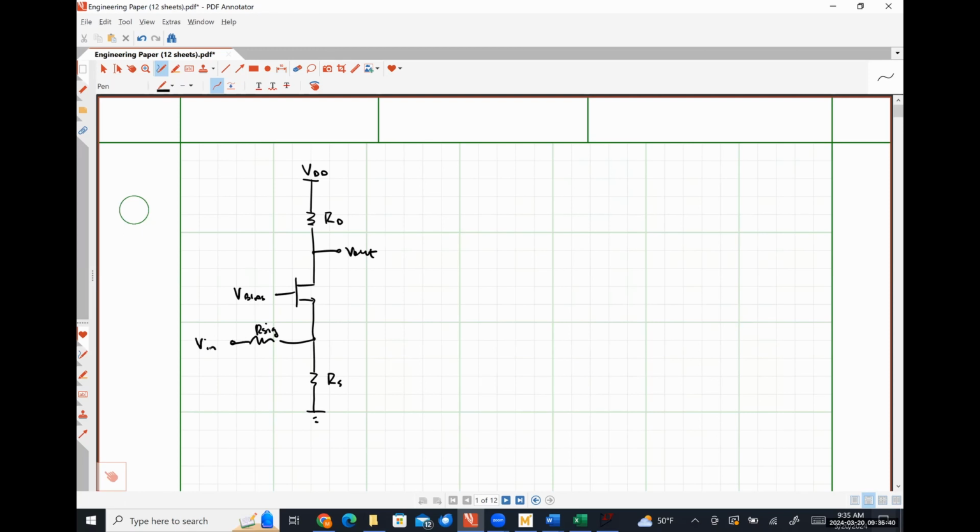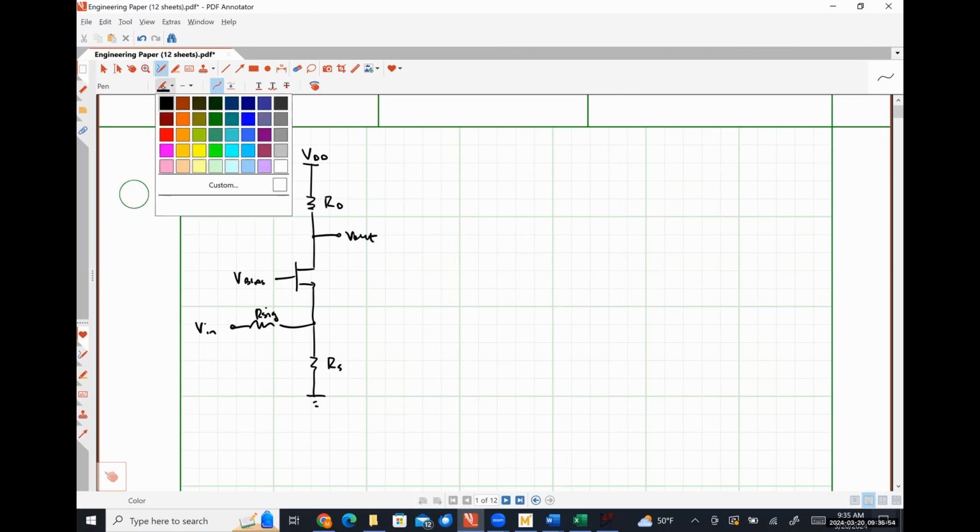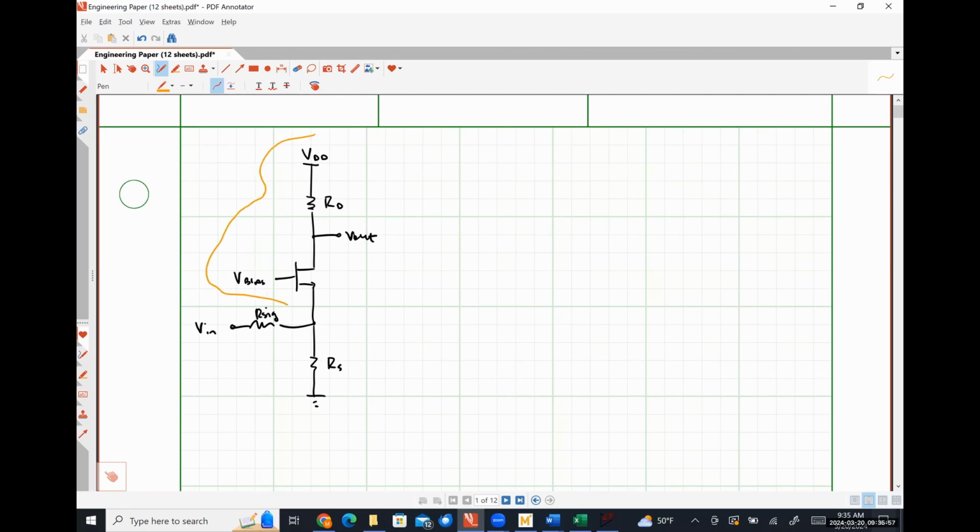My hint mainly talked about the output resistance because it behaves a little bit differently than you might expect. So let me explain explicitly what I mean by that by looking at the core of this amplifier, right? So if we were trying to find the output resistance of just what I have circled here in orange, it would look something like this, where we're treating this node right here as the input. So our gate would be grounded.